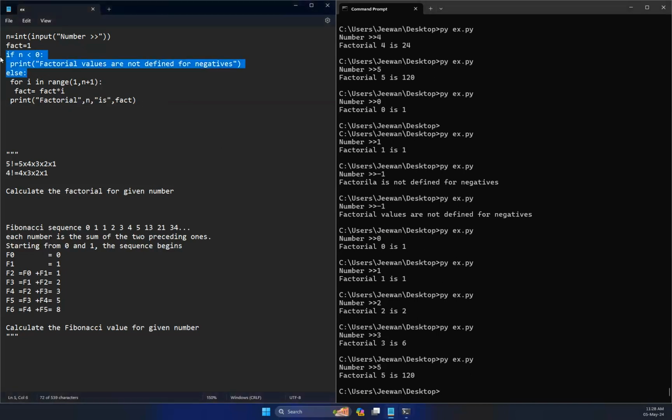I'm not expecting you to do this part, but I'm expecting you to complete this. I have received an answer as well: for i in range, factorial equals factorial plus i. I think the given one is wrong, right? You have added, no? You have to multiply. Is it clear now? Yes, sir. Now for the second one you have to add the Fibonacci series. This is how you calculate the factorial value.